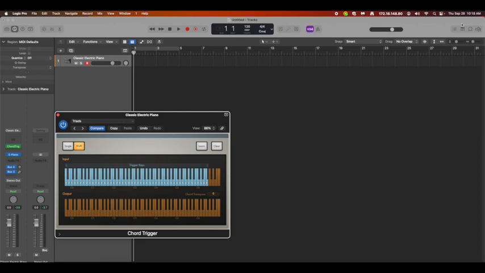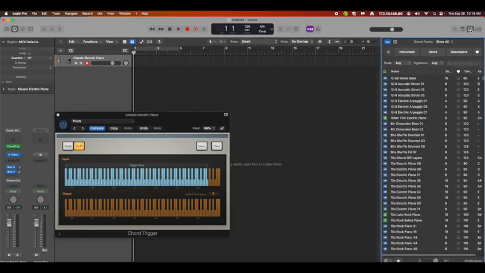But before we do that, we need to have something to play along with. So let's go over to the loop library in Logic. The loop library is located in the upper right corner of the Logic window. If you float, you'll see here, this is the loop browser. Now, the first time you open the loop browser, it may need to upload all of the audio files, and that can take a minute or two to happen. So if you get a little spinning circle, just be patient until you get everything uploaded.